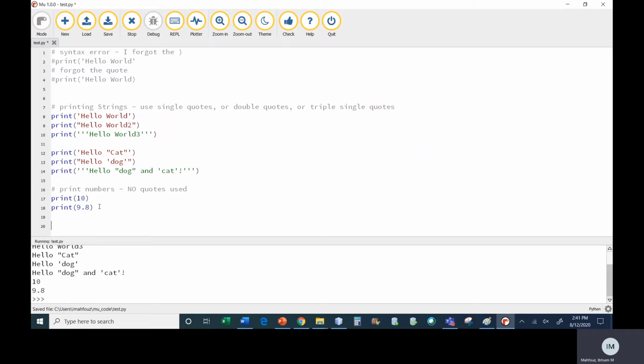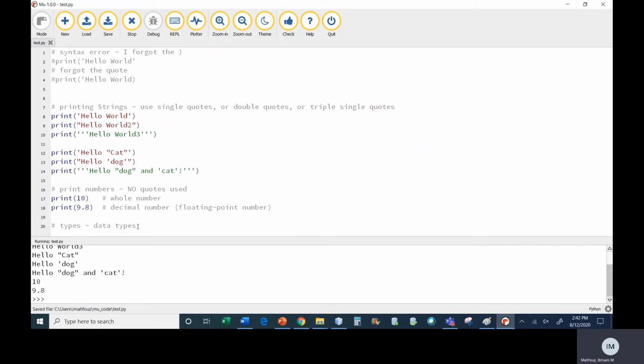The next thing I want to show you is that Python has something called data types. So here I said a string, and here I said a number. Well, this number is a little bit different from this number. This number is a whole number. It doesn't have any decimal point in it. This number is a decimal number. We call it in Python a floating point number because it has this point in it.